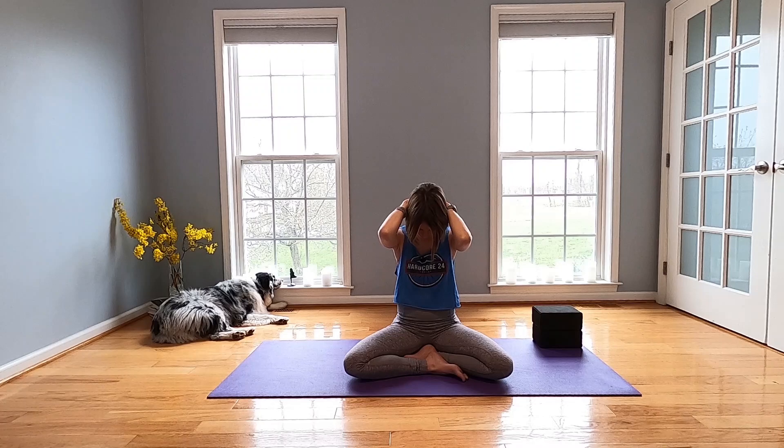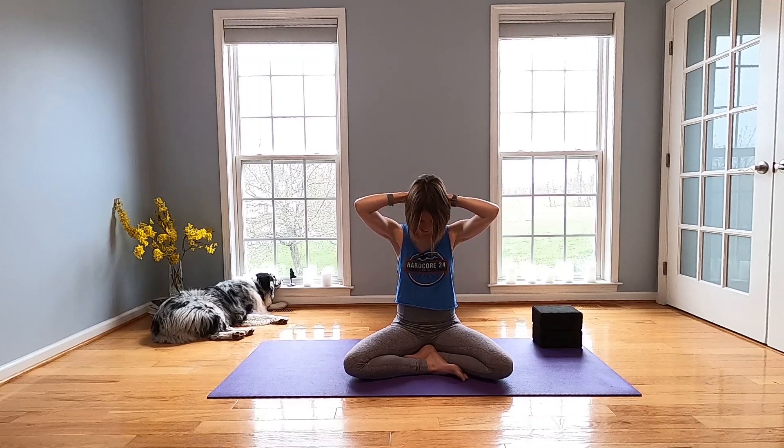Keep your head bowed, keep your hands where they are, but start to lift your elbows back up toward the ceiling. You can feel the tips of your shoulder blades pull in toward each other. With your head still bowed, press the back of your head into your hands as you press your hands into your head. Just feel the activation through the muscles in your neck, through the upper back, and breathe. On your next inhale, just lift your head, keep the elbows spreading apart from each other, and lean back — you can imagine there was a big beach ball behind you.